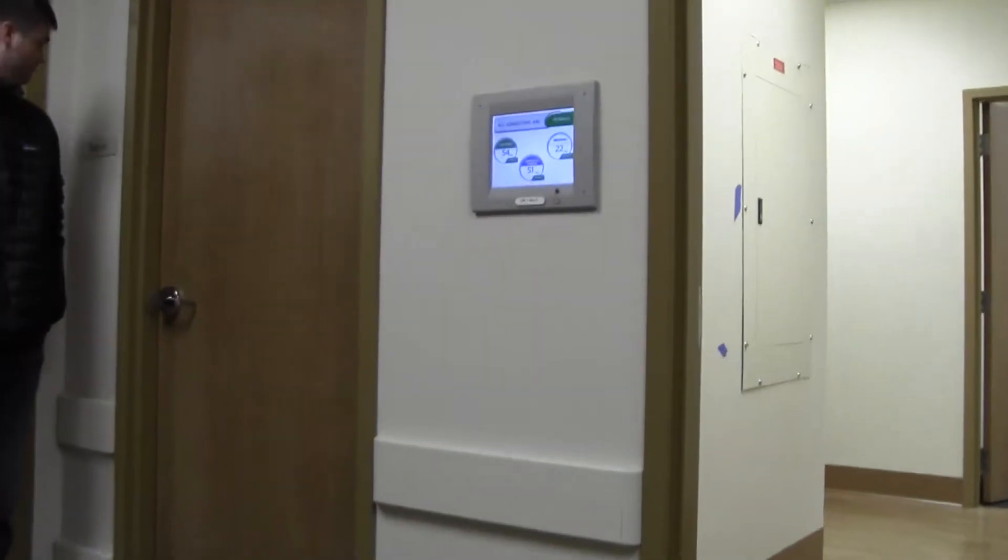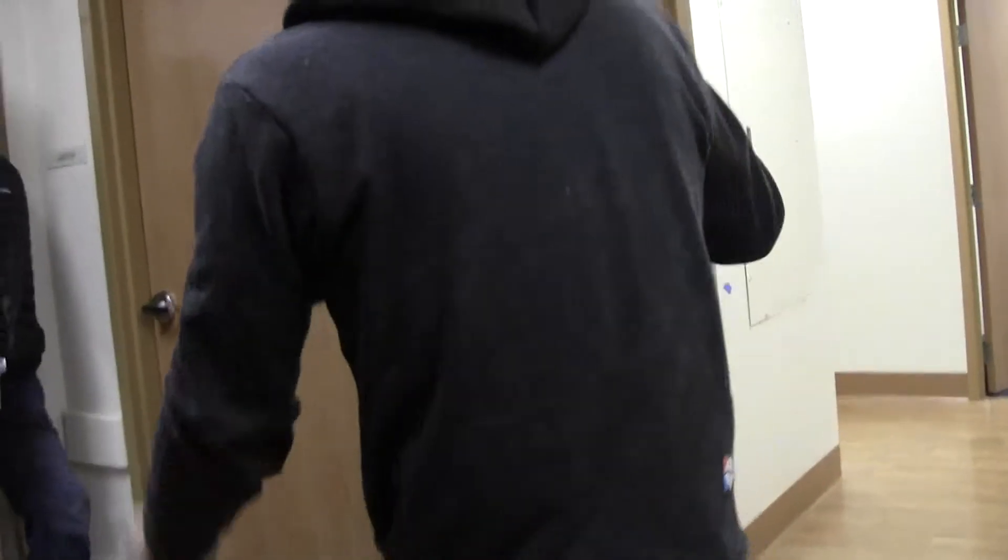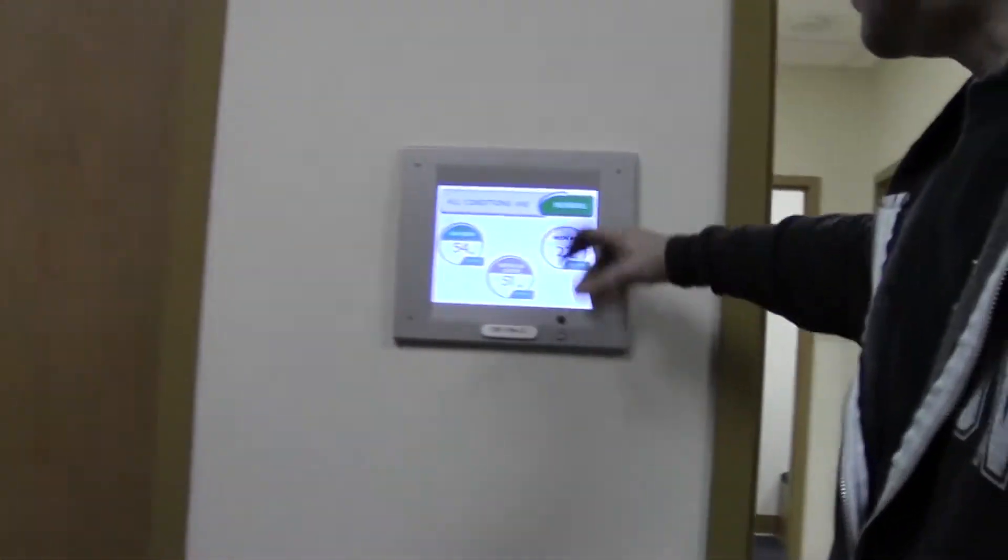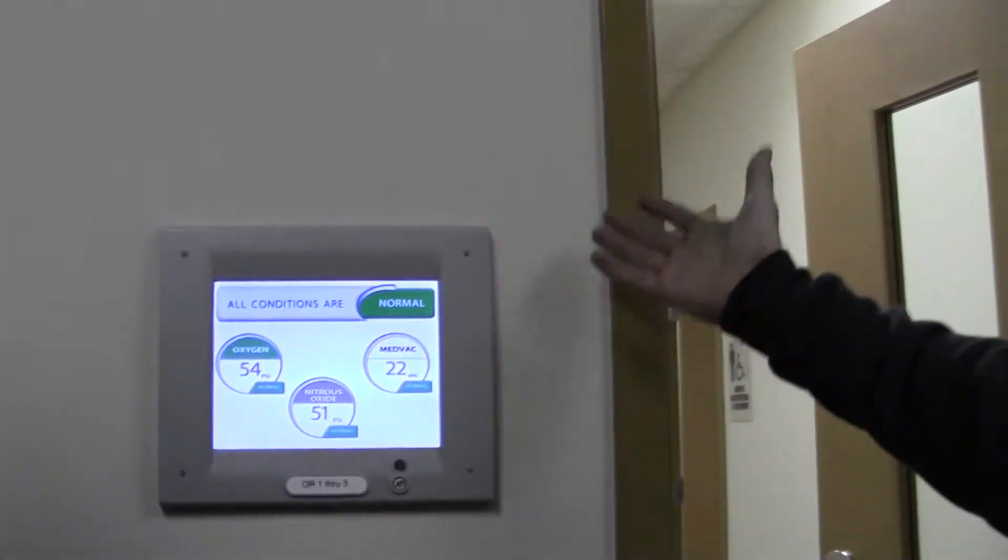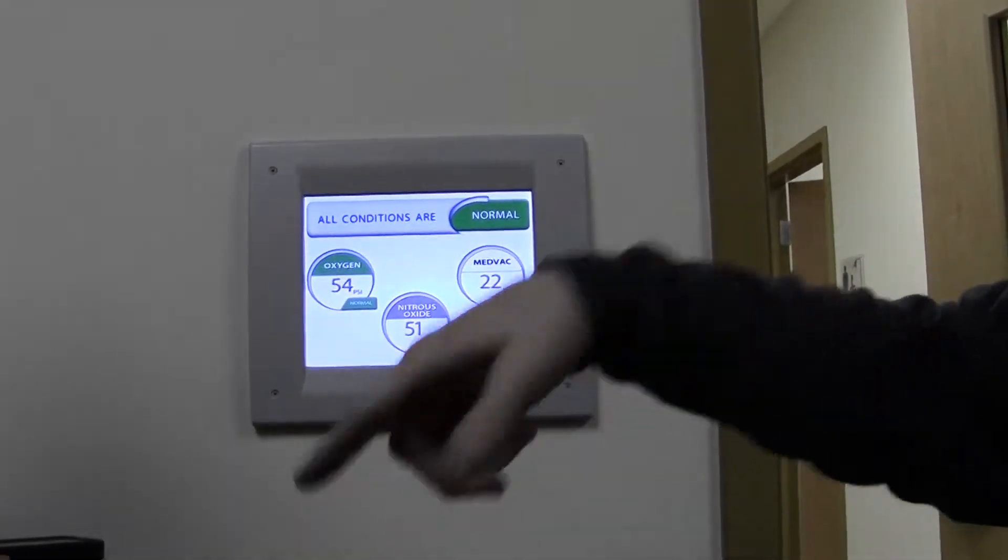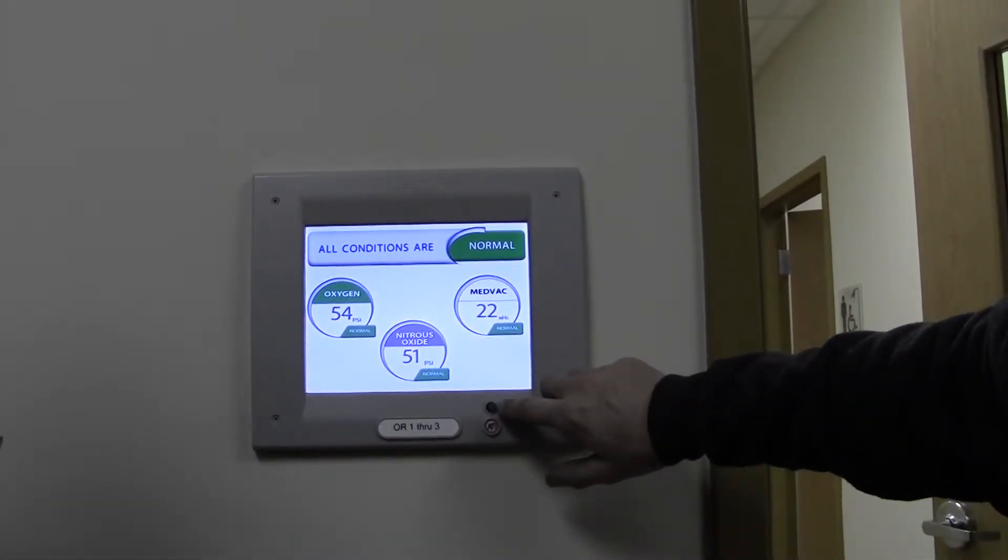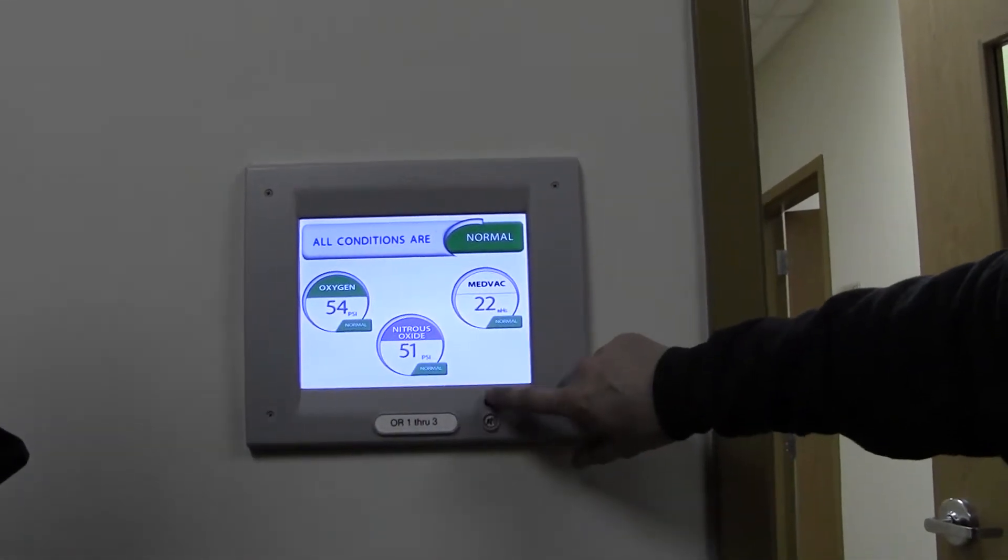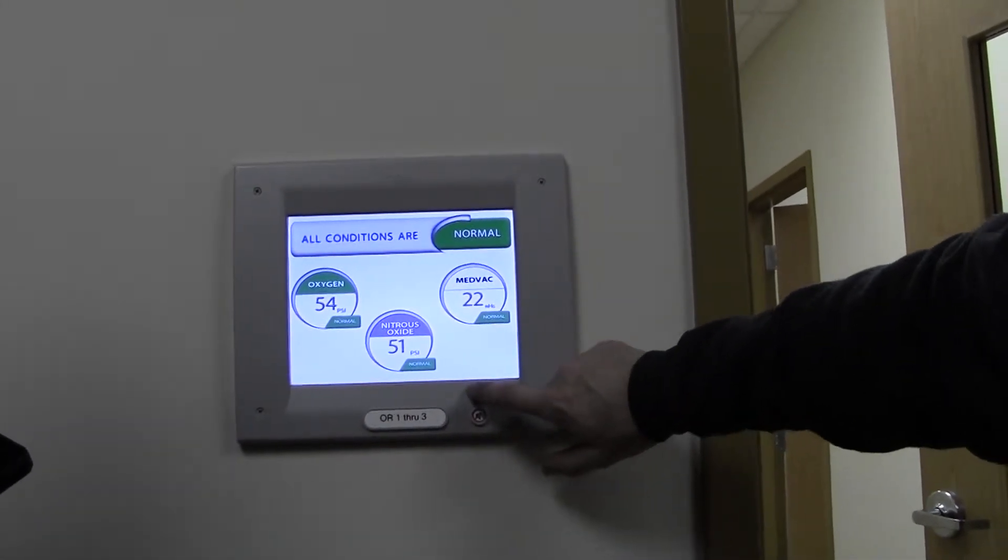If you have a problem with them, let's say the alarm goes off, the main thing you'd want to hit is this right here, the vacuum alarm. If it switches over, or if your high-low for some reason doesn't kick on properly when you switch over from your nitrous oxide and oxygen, this is where you would silence your alarm.